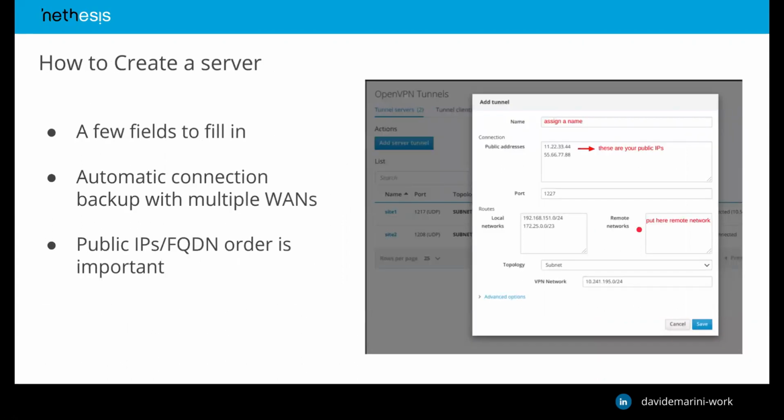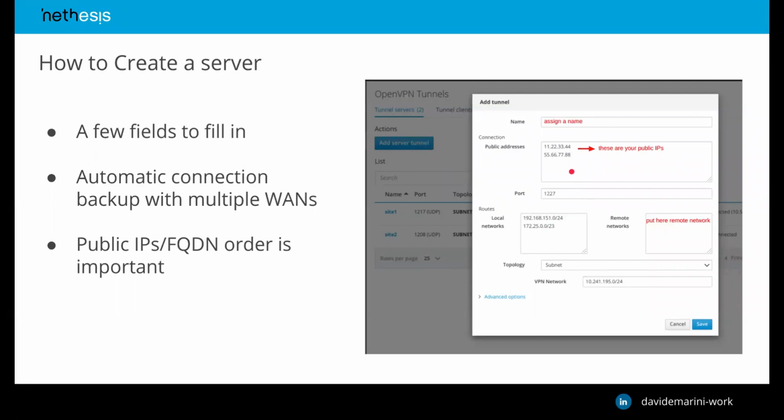To create a server tunnel, simply click on Add Server Tunnel, and the system will show you an interface where almost everything is already filled. Public IP addresses are automatically obtained by the system, and there can be more than one if there are multiple ones configured.